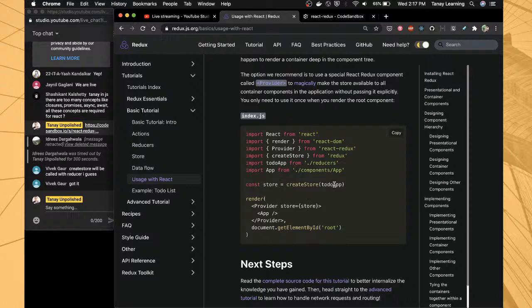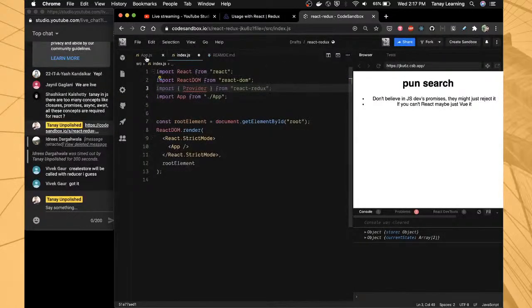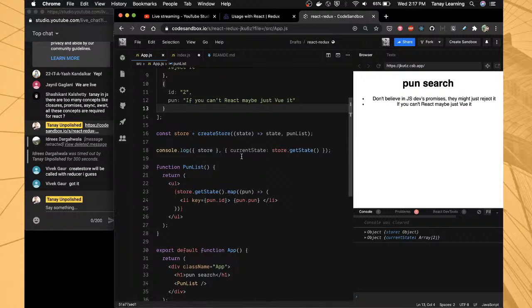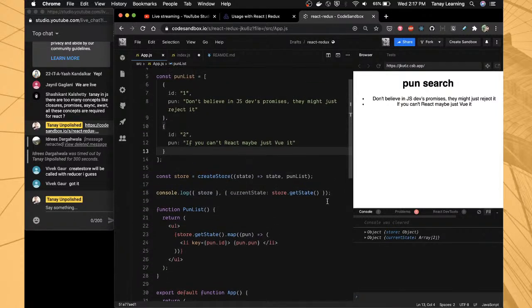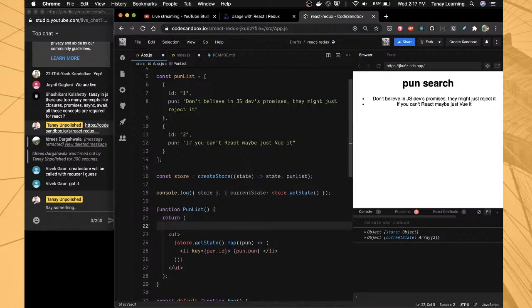So it's doing createStore here. See this? We can also get our store code away from app.js and get it here. If we do this, store.getState will break, which is fine. What we can do for now is comment this out. We can say return null.